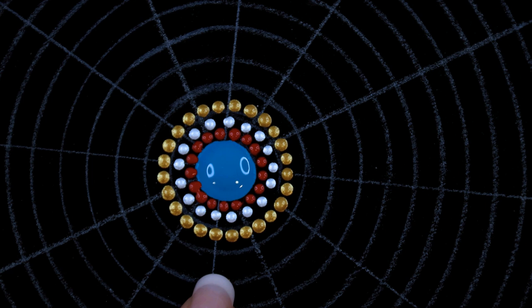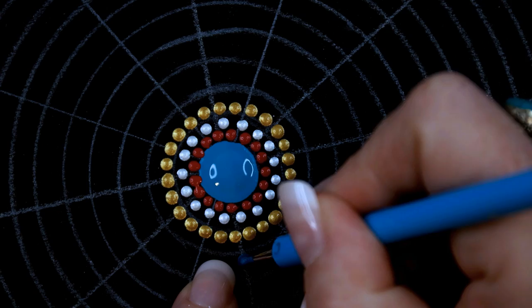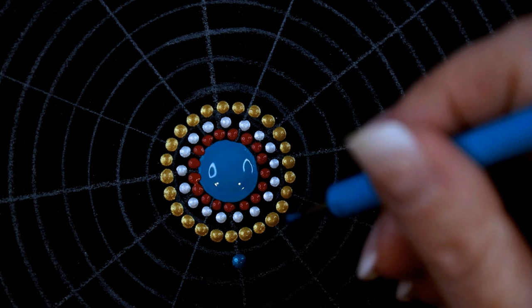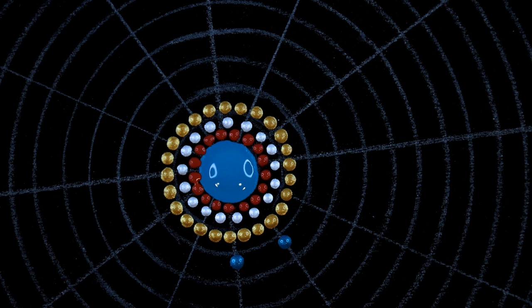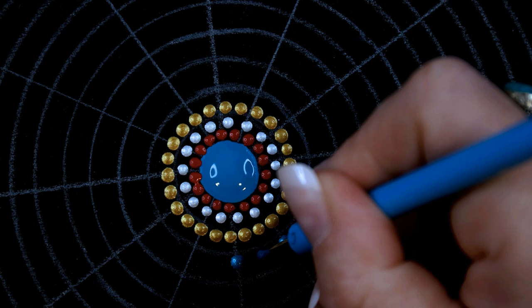So I'm going to dip my number 3 tool in my teal. My metallic teal, sorry. So first I'm gonna dot the lines. Alright, so it's gonna be below the next line and on the segment line. So then in the center of that, we're going to do a dot as well. Okay.